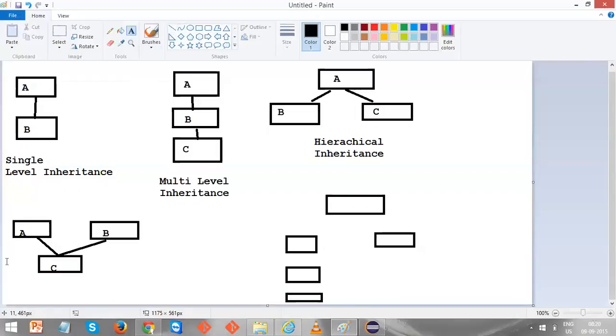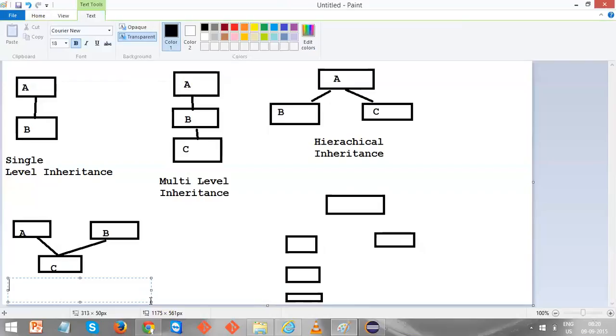A and B. Yes, that's correct. Java is more reliable and takes examples from real world scenarios, so it is built on the real world. Is there any chance that a child can have two parents? There is no way, right? In the same way, in Java, this is called multiple inheritance. In Java, multiple inheritance is not supported. In Java, multiple inheritance cannot be achieved.